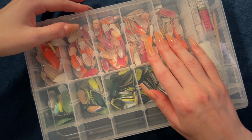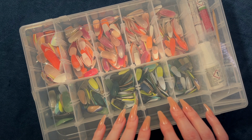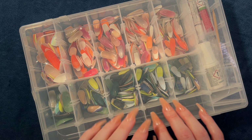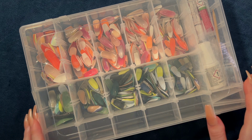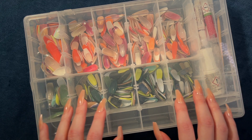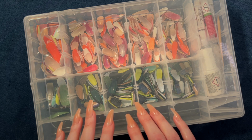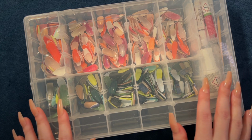So tonight, I wanted to share with you just a little bit about my nails. This is my box of nails. I got this box off of Amazon. I think it was a bead box or jewelry making box or something like that.